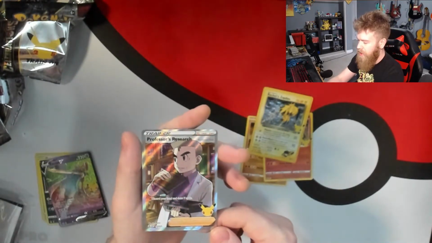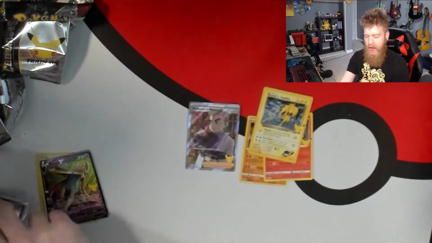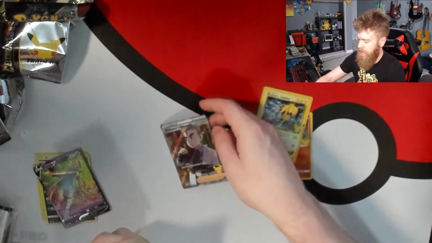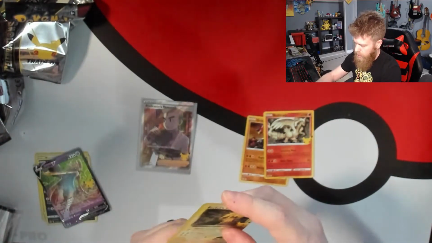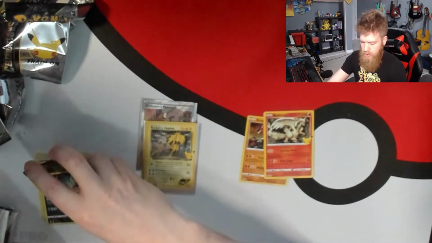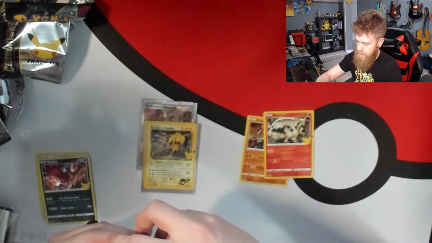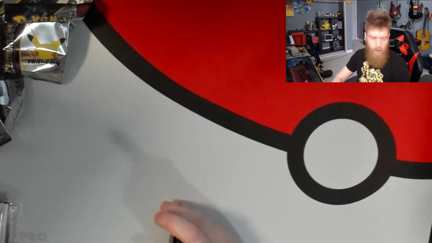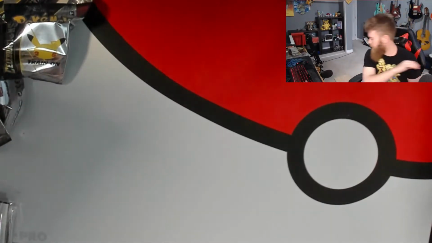Two we haven't gotten yet. Professor's Research and Rocket Zapdos. Absolutely awesome. Those are ones we go into sleeving right away. So weird how sometimes it feels like you get the same cards in general batches or groups almost. If I didn't know better, I would think that they mass produce them. A super successful day already on opening, and we still have more to go.